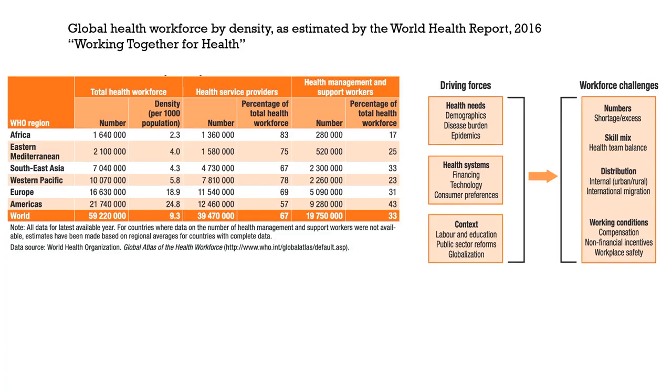So, now we have ample evidence, and the World Health Report of 2006 emphasized and underlined this important finding, that worker numbers and quality are positively associated with immunization coverage, outreach of primary care and infant, child and maternal survival. So, that sort of center staged the focus on strengthening the health workforce, or sometimes it is also referred to as human resources for health, where the focus now has to be on ensuring that this specialized workforce needs protection, needs promotion and being provided with a lot of resilience to be able to meet the unmet health needs of a country.